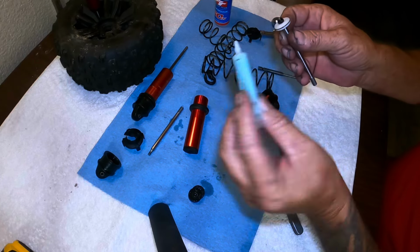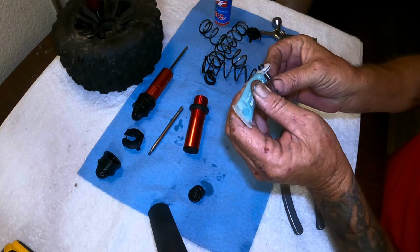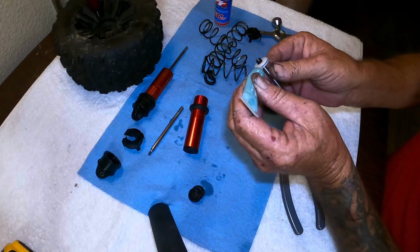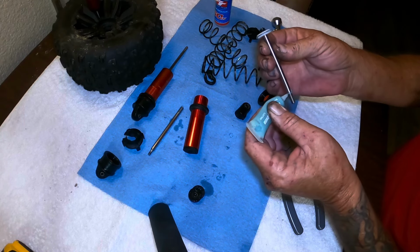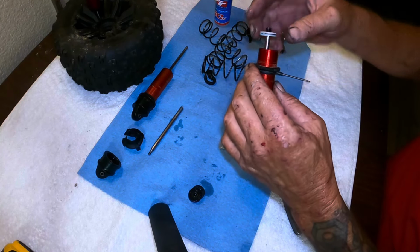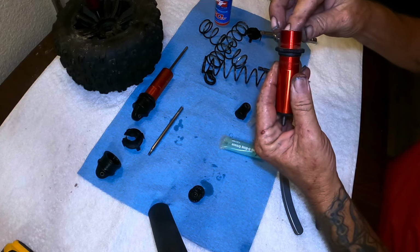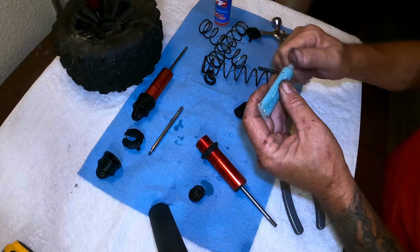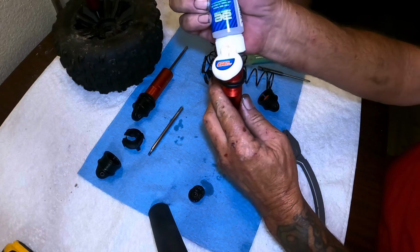This is shock O-ring grease is what this is, TLR. If you got shocks that are leaking from the base, this stuff works really good. So these O-rings right here, there we go. Let's fill this one up as well.